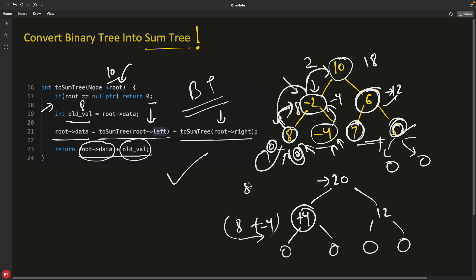This is nothing but 8 plus minus 4 plus minus 2. Meaning, just remove this plus here. It is foolish to have like this. From here, you're getting this. And for this guy, you have 7 plus 5. And for this guy, you are getting 6 plus 7 plus 5. So if you will add this one and this one, you will get 20 here. So if you see 20 is the summation of all the nodes.